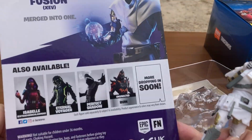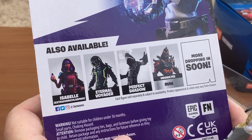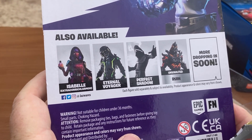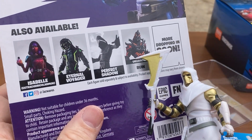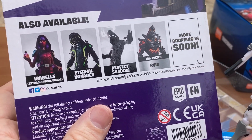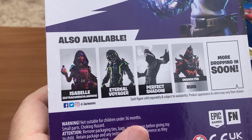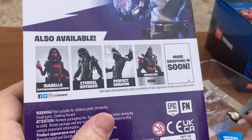Also, have you seen these? I haven't seen these yet. The guy working there told me he was going to get some in last Thursday, but I didn't find him last Thursday. So I was going to try to find out if I can get the Unvaulted Ruin, because he has been ruined. That would be the next one I'd want to get out of all of these. But definitely, in due time, I would like to have them all.